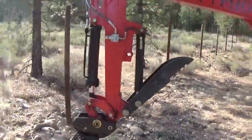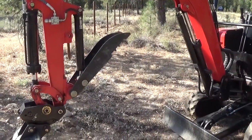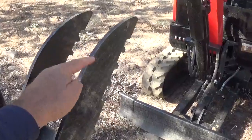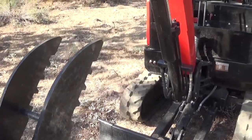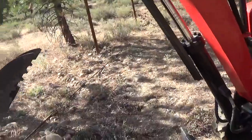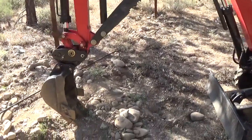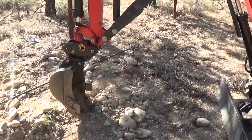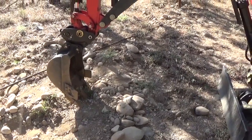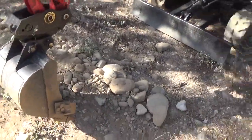Overall, the thumb works real well. I do think there's a couple places that I'm going to reinforce it. I will probably put another, a little bit stronger piece between these two to help it stabilize a little bit. So I think these could end up getting deformed or bent in the process, the teeth there. And then, as I mentioned before, I do have plans for a wider landscaping bucket so I can smooth the dirt, it'll be probably about 30 inches wide with no teeth on it. And then also a narrower bucket so I can trench without removing so much dirt.